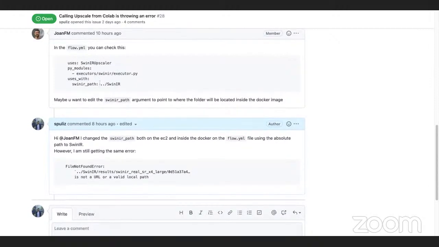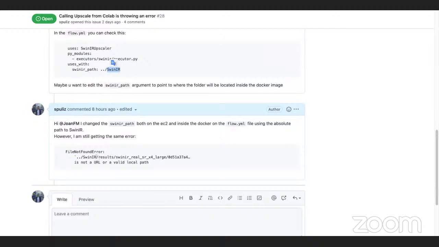I will try that. By the way, I put the absolute path here. When I went inside the folder, checking the Docker in the instance, I don't really have this results folder. So I wonder if that's the issue, but I guess this is something that should be created automatically.